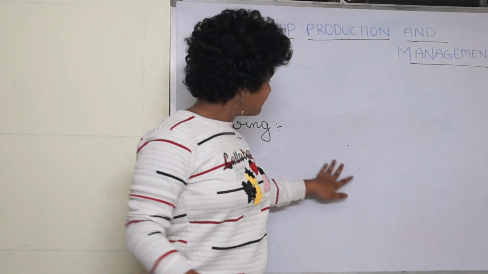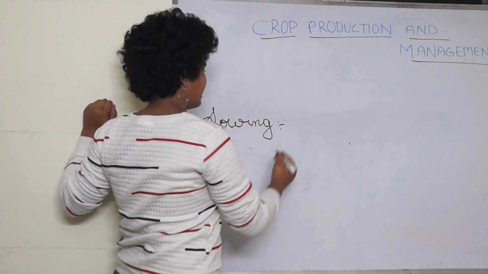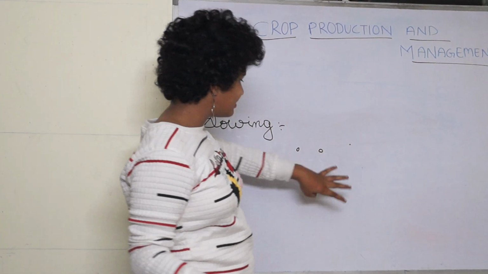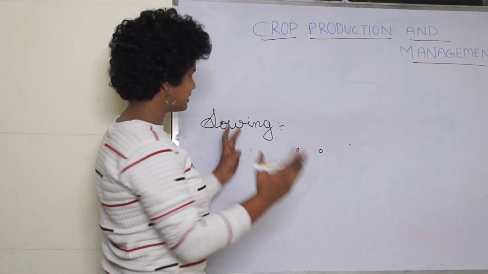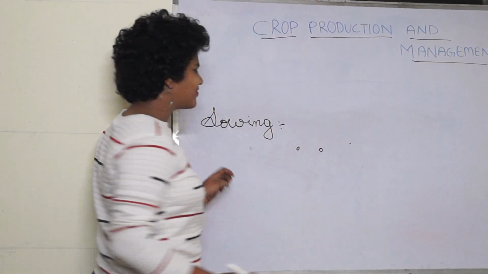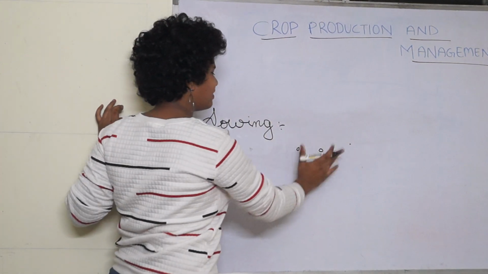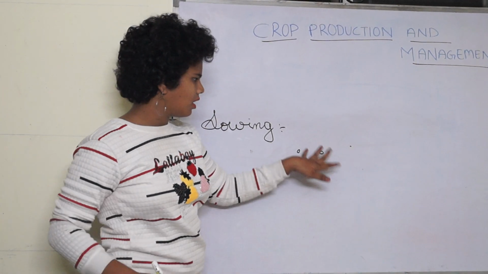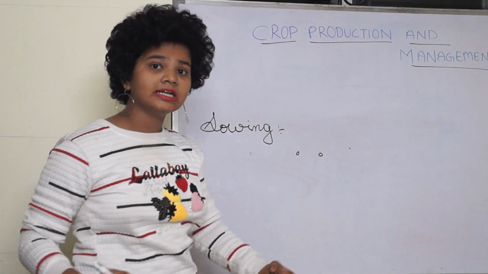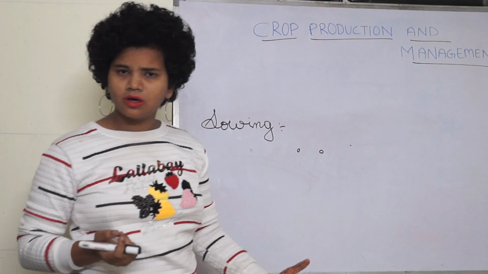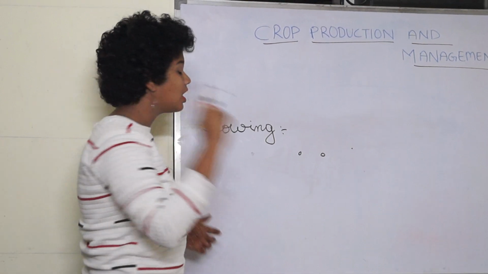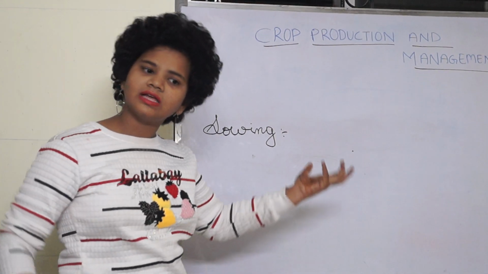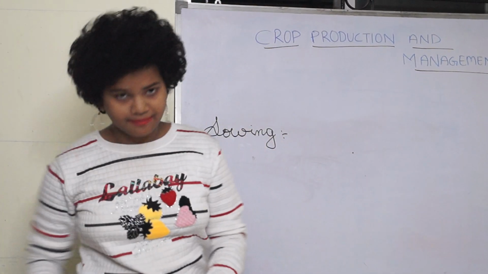Now how can we separate them? Okay, I think I have some seeds here. These two seeds look similar. Don't look at the shape, but see these two seeds are similar. They are black in color and the same size. So how can we separate which is the good, healthy seed and which is the damaged seed? There is a technique or process to separate the healthy seeds and the damaged seeds.